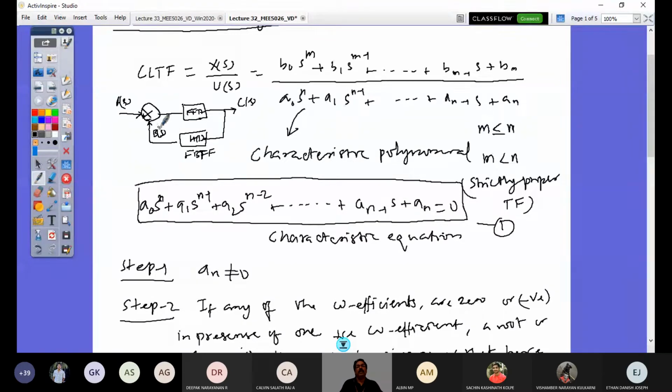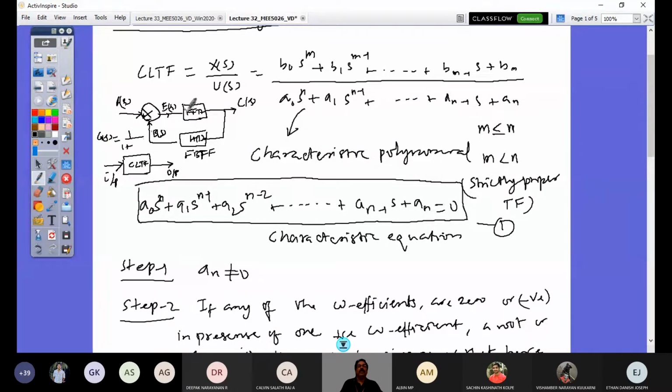So this simple model can be expressed through a simplified block diagram, where I have my closed loop transfer function and an output. So the input and output relationship is represented with a simplified closed loop transfer function. How do I get my closed loop transfer function here? If I know this feed forward transfer function, that is going to be G of S divided by 1 plus. So we refer to this as G of S in a closed loop system.